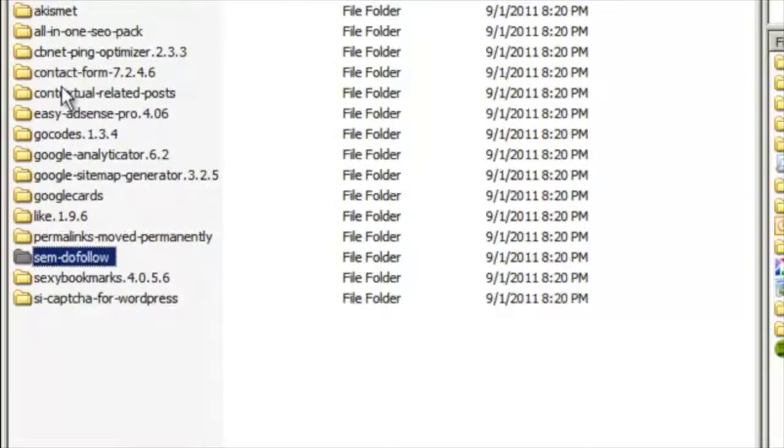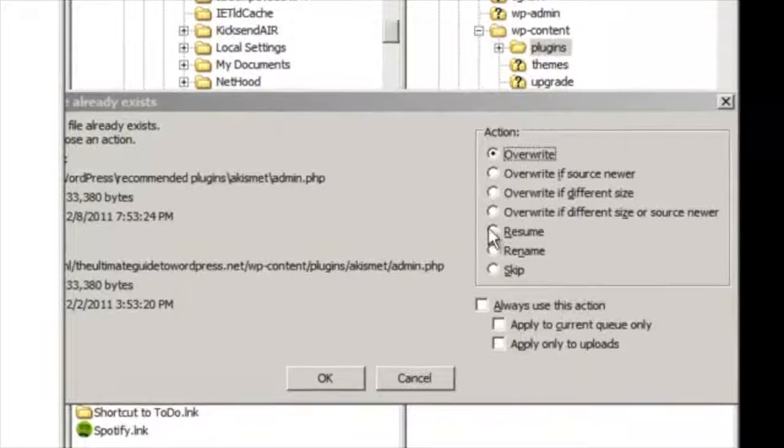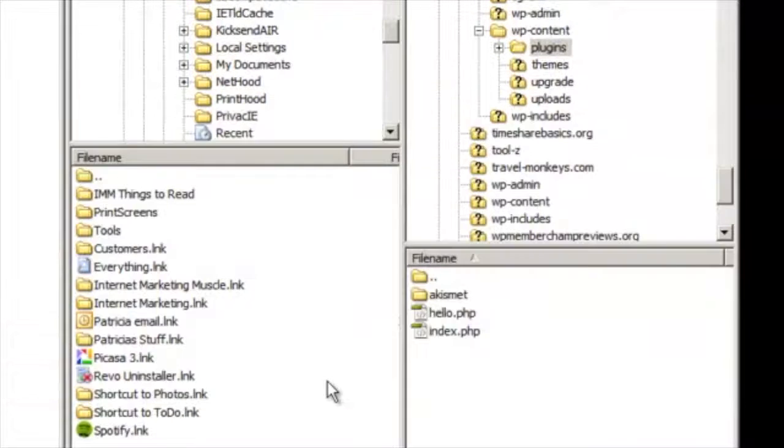Alright, now we're ready to go. So we can select all of these, the extracted folders, move them here. The Akismet one is already there, so we can overwrite that. And this will take a little while. There's 500 plus files to upload. So I'll pause here.